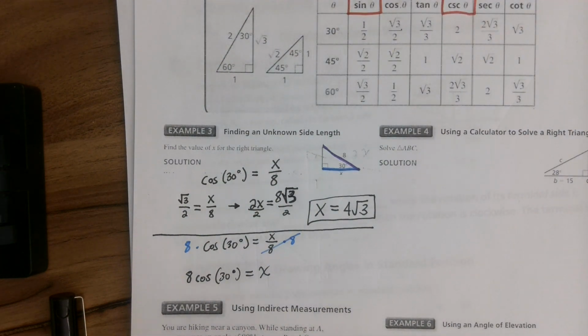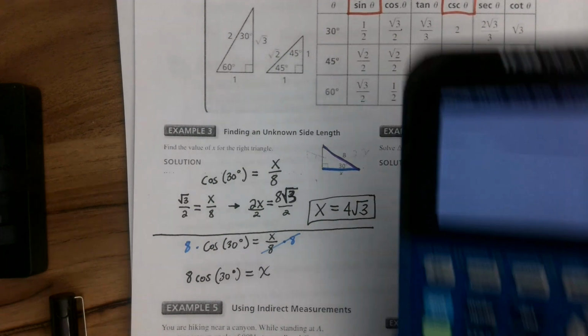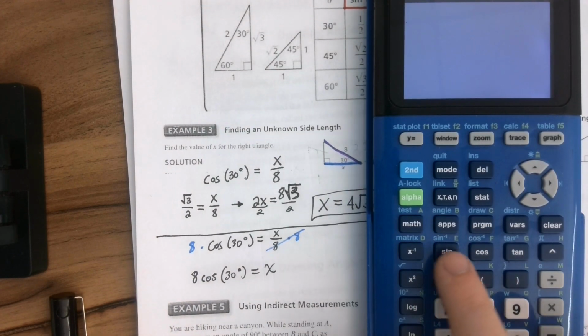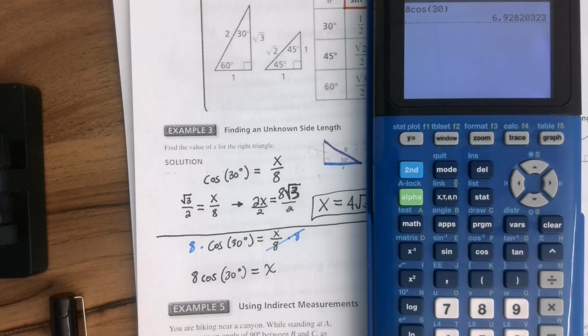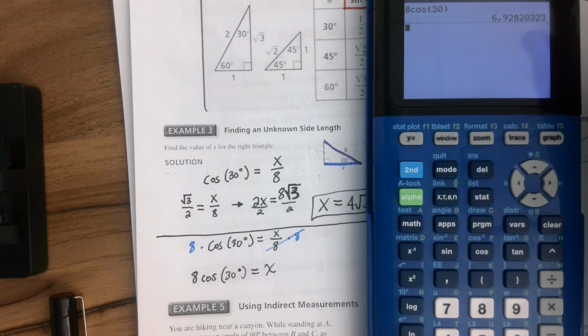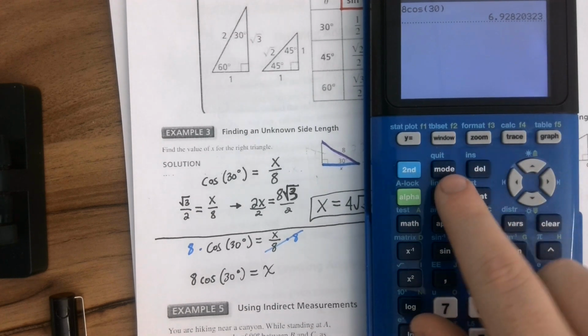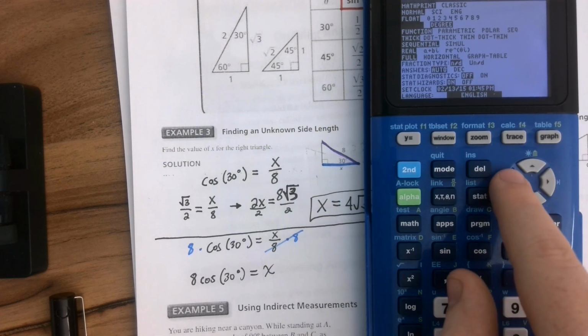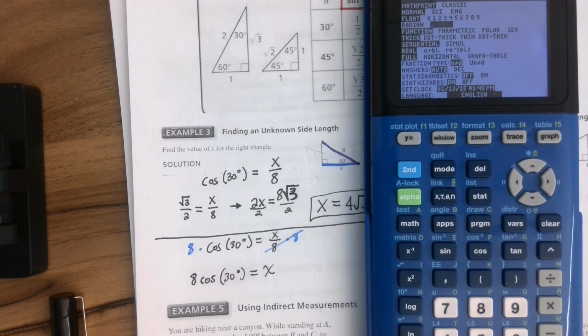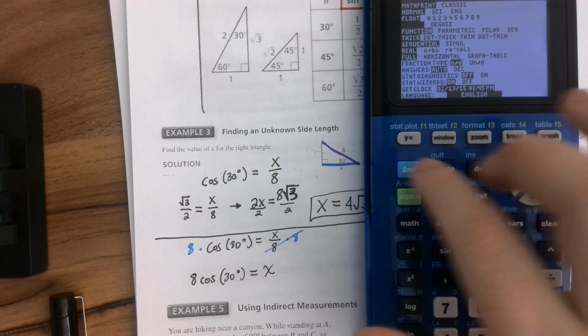For these problems, I want to show you how you can plug them in your calculator. And it's relatively easy. In your calculator, the sine, cosine, tangent buttons are right here in a line. So if we're doing 8 cosine of 30, and press enter, we should get this number. Listen up. If you did not get this number, if you got something different, I need you to do me a favor. Go to Mode and go down to where it says Radian and Degree. You should be on degrees, because if you select radians, look at how weird your answer becomes.